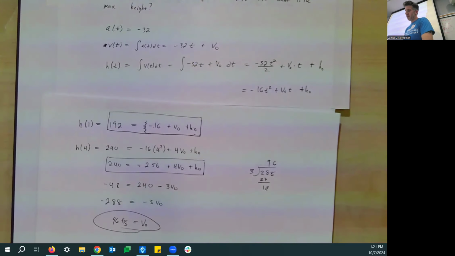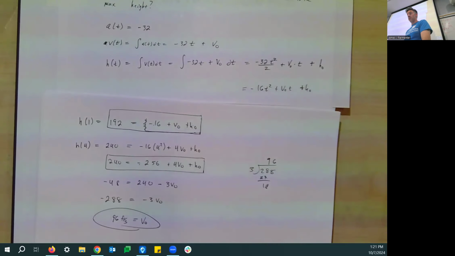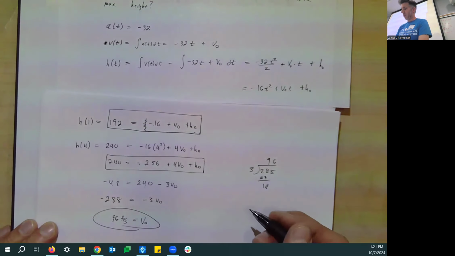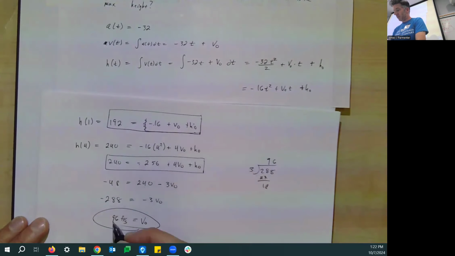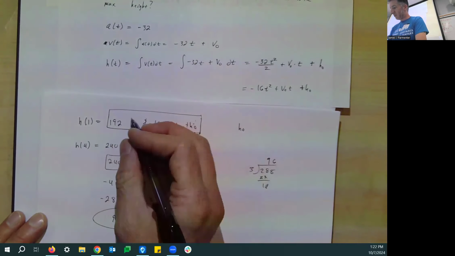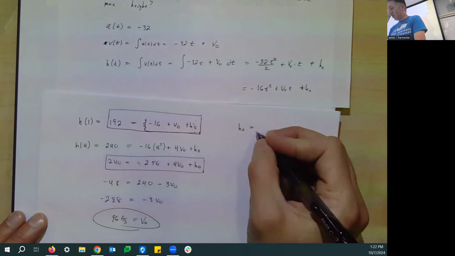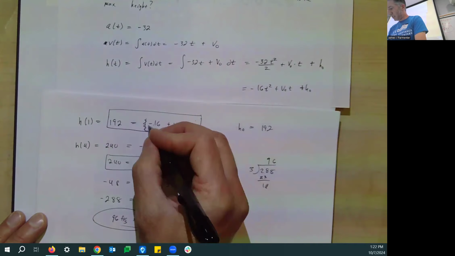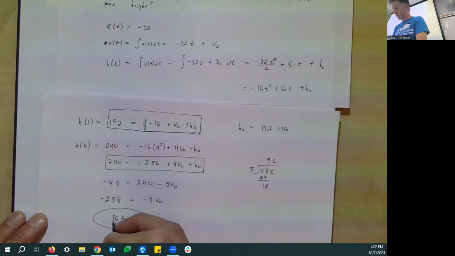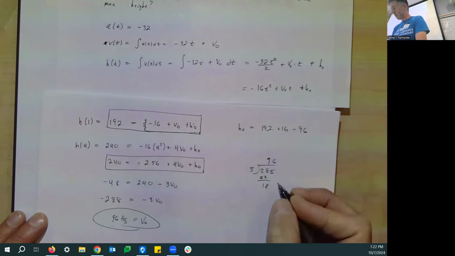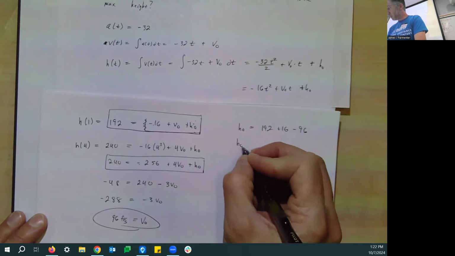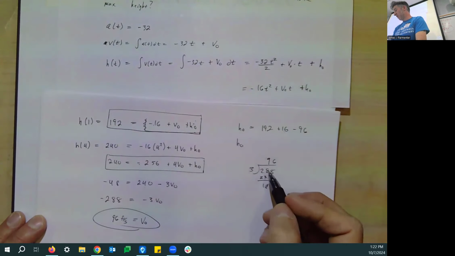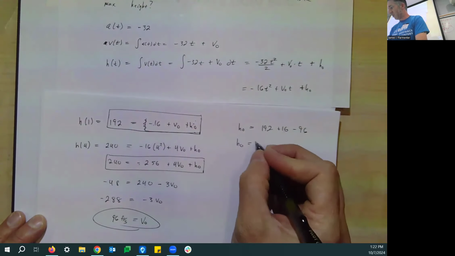Cool. So now we can update our model a little bit. Probably getting ahead of myself there, but fine. Instead of updating the model, let's just go ahead and find h naught. So then we can plug this in for v naught here and solve for h naught. So h naught in this first equation is going to equal 192 plus 16 minus the value we just found for v naught, which was 96. So that's going to be, I think, 112. Let's see. 16 minus 96 is negative 80. 192 minus 80 is 112.